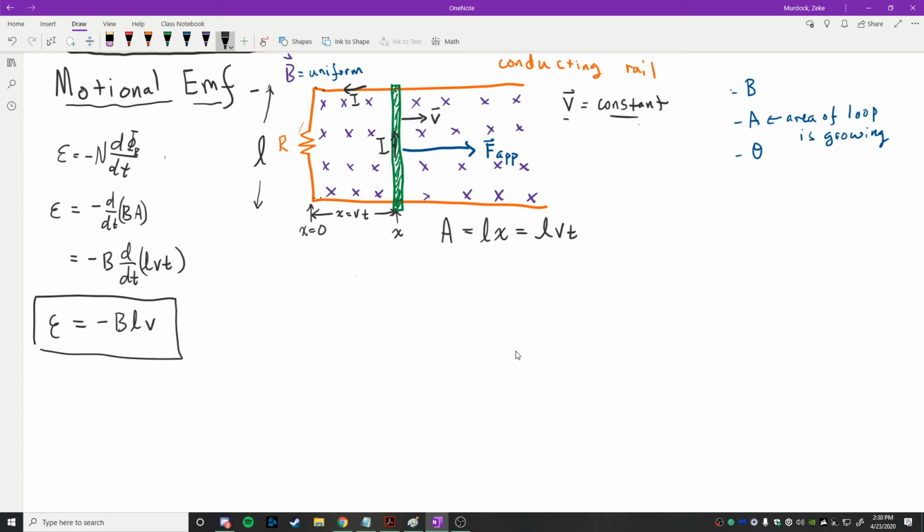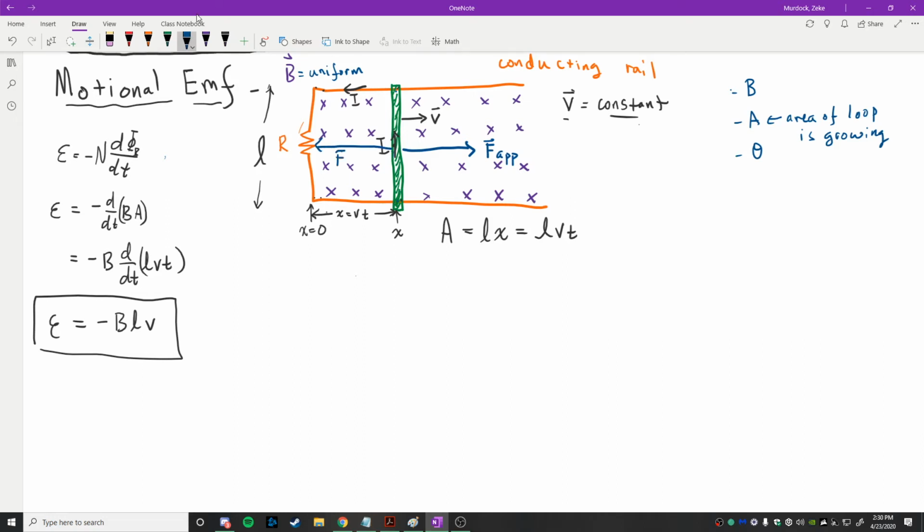What other force might act on a bar that has a current running through it that's inside of a magnetic field? Magnetic force, right? And you tell me with the right-hand rule, if the current flows up, what direction does that force point? You point your fingers in the direction of the current, you face your palm downwards toward the direction of the magnetic field, and then your thumb points in the direction of the force. So the magnetic force acting on this current carrying wire would point left according to that rule. Would you guys agree?